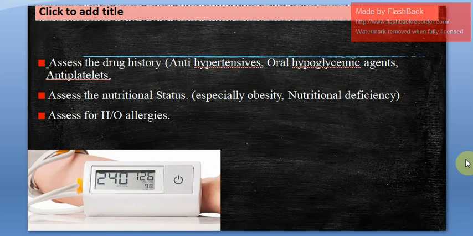Next is regarding nutritional status. Now, under nutritional status, we have to assess if the patient is having obesity, or the person is malnourished. Most of the time, if they're having any nutritional deficiencies, that itself may not be good for the person to undergo surgeries. Okay, even severe obesity, they will not conduct surgeries. They will ask the person to reduce the body weight.